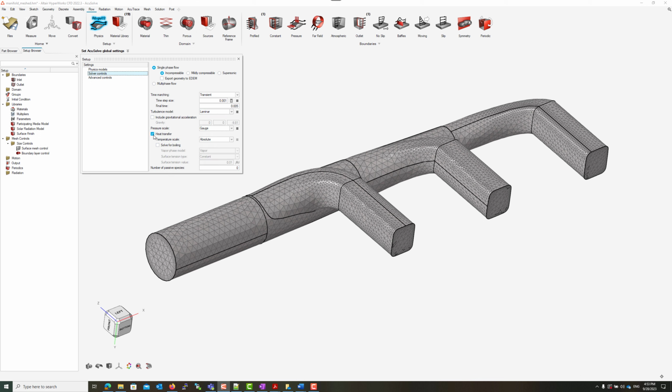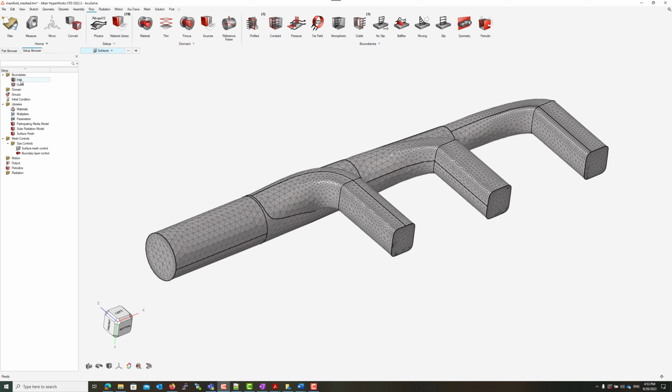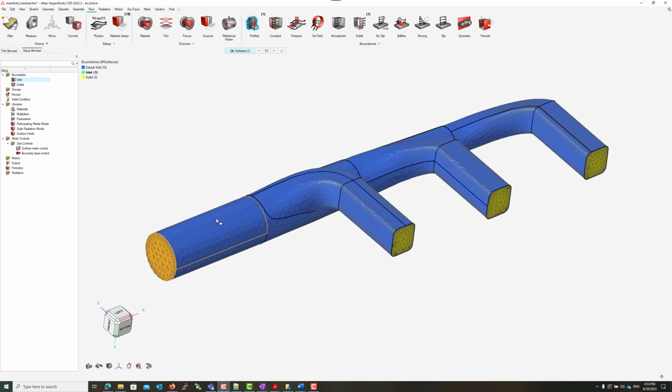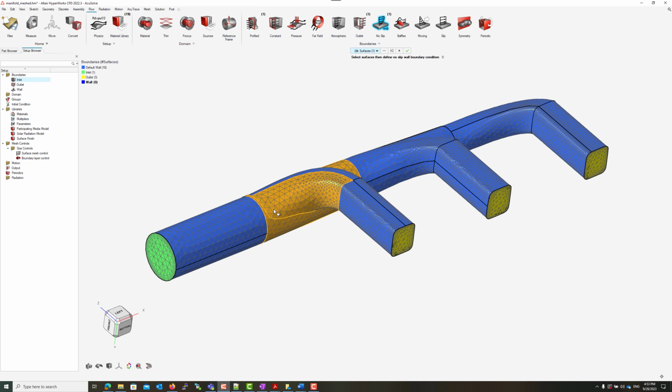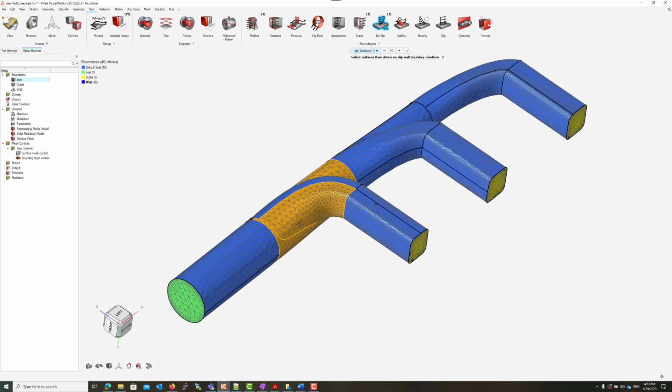Then also enable heat transfer and make sure to deactivate the flow solver under the solver control options. Then we will make some changes to the boundary conditions by setting a high temperature for the inlet and also defining a no-slip wall that will apply a lower temperature of 250 degrees for some parts of the wall here.